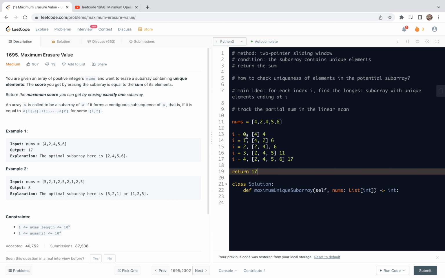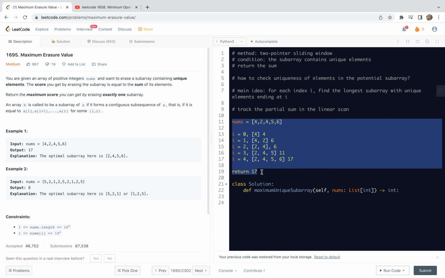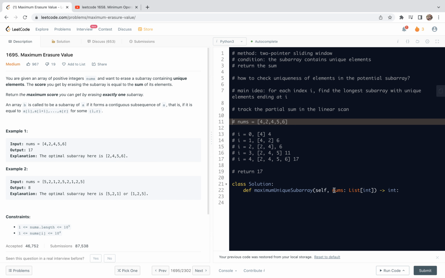So the sum is 17: 6 plus 5 is 11, and 11 plus 6 is 17. The maximal sum among these is 17, so we return 17. That's basically the problem and the main method we're going to use to solve it. This is a standard two-pointer sliding window method.